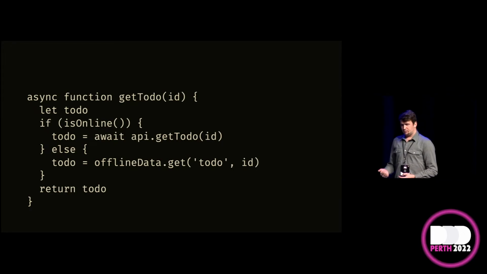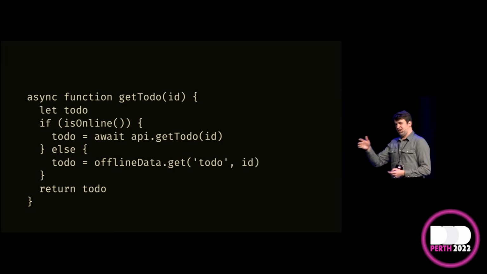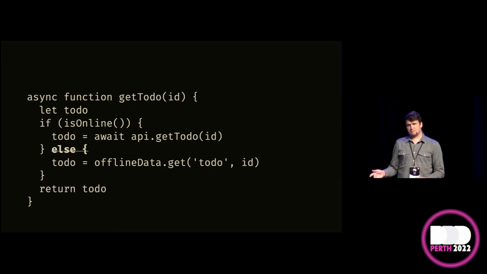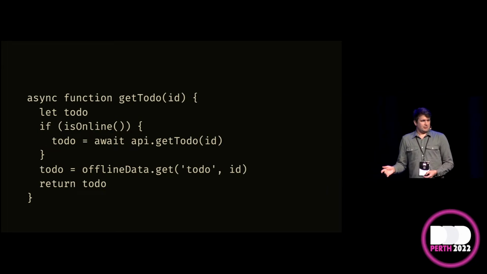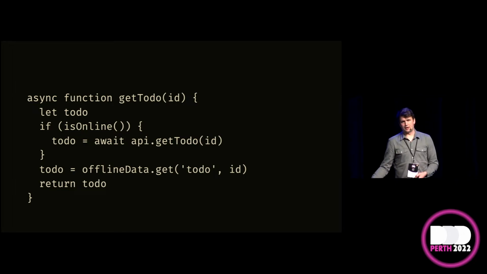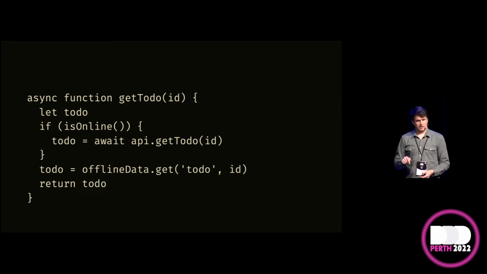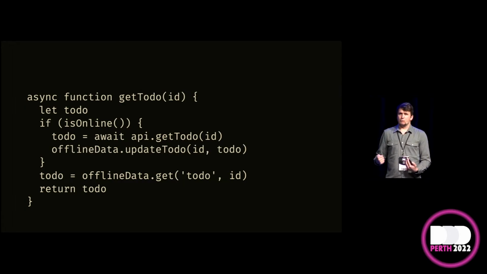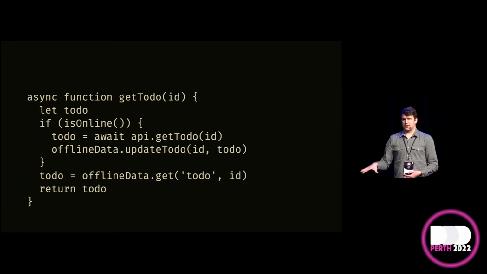Now, I said the big problem was if this, else that. How about we get rid of the else, and we'll see what happens. It's gone, easy. So now we have an online app that fetches the data, and then we return the offline data. We've actually missed one little bit in here, so I'll make room for that. And that's basically when we get the new data, we have to update the offline cache as well.